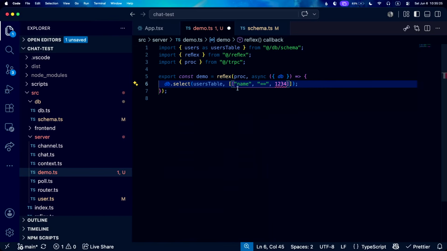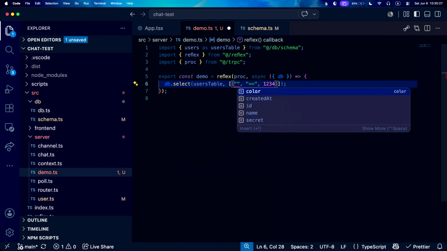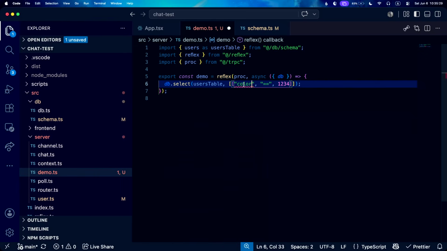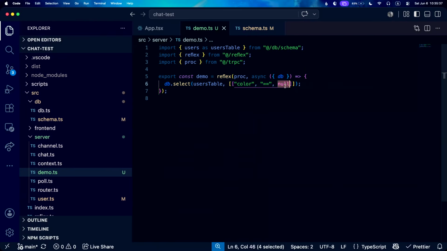And if I select the color, I can check where the color is null, this is suddenly allowed. I've also decided that I can handle is null. I don't have to do a special is null operator.